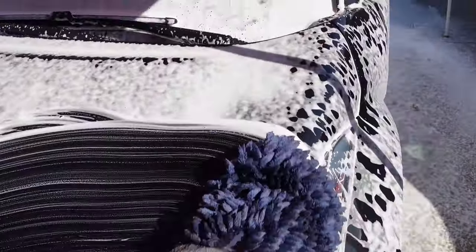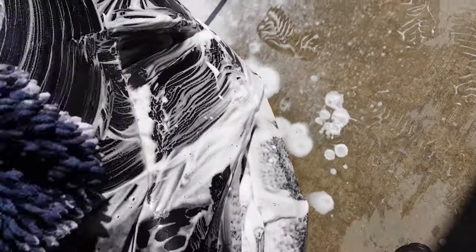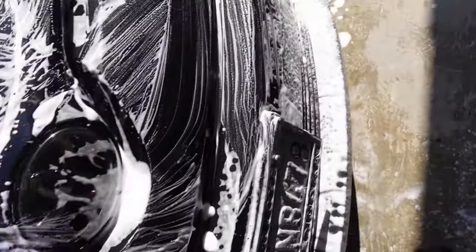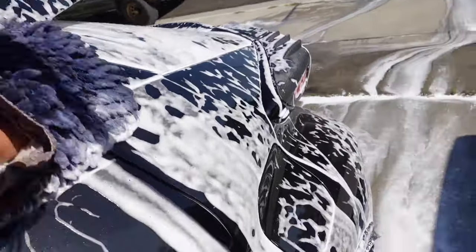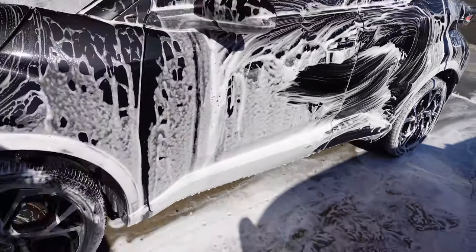All right guys, we're back with it. This is the second time we foam it up. Now you want to start scrubbing it. The key thing is you do want to have thick soap. So if your soap comes out watery, you don't want that. You want to make sure it's thick foam like this. I'll see you guys right now when I'm done with this.